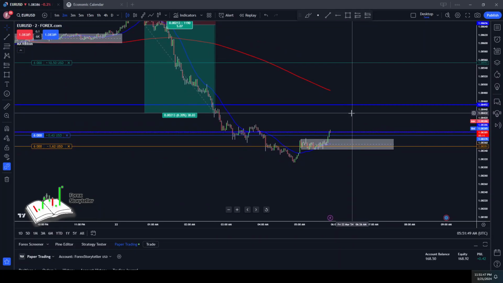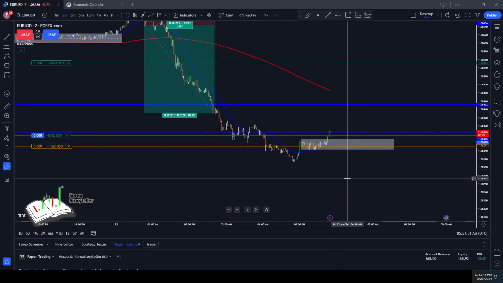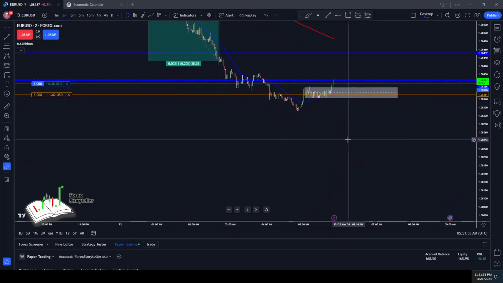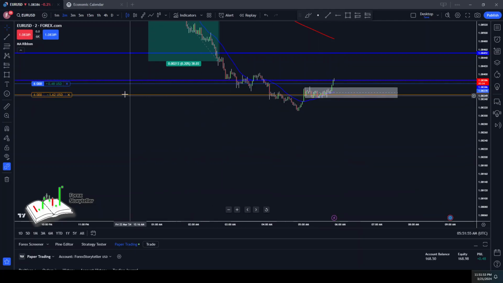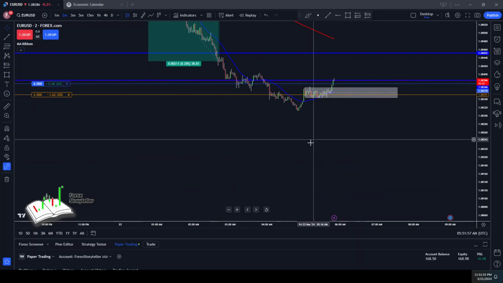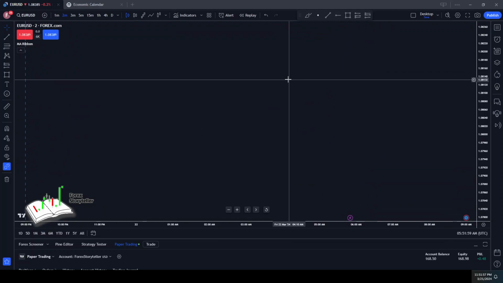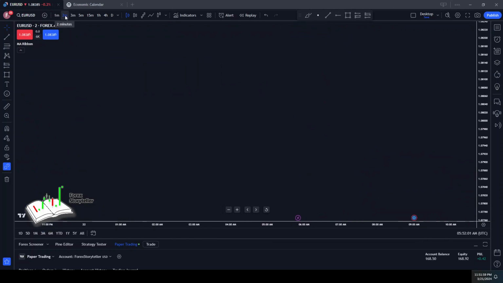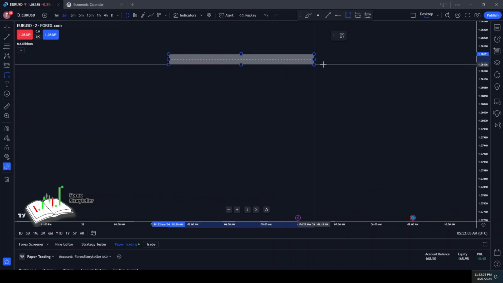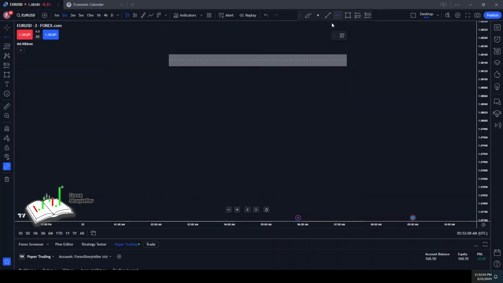Now, I was trying to plan out another video as I discovered this, but basically in order to make a trade like this, all you're going to need are just a couple of things. We're going to need a simple 2-minute chart. We're going to need this dinky little box. And we're going to need a dinky little line.